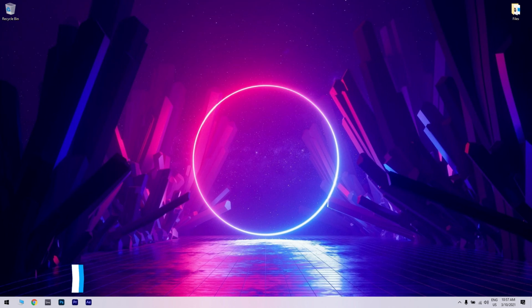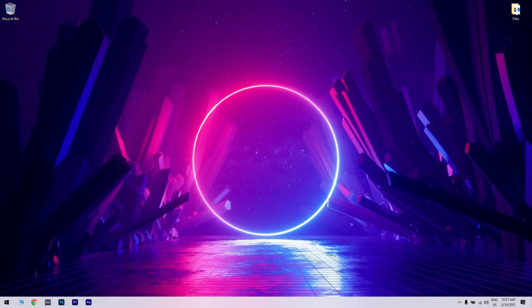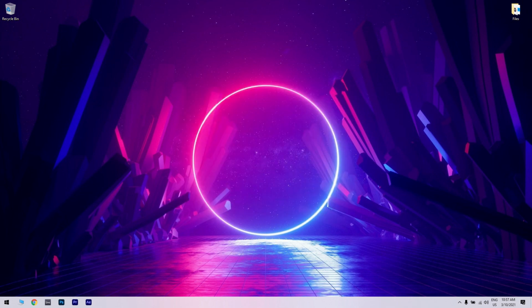And the last solution is checking your memory. Another cause for this error can be your RAM memory. If you're having this issue, be sure to check your RAM. To do that, you can try using the memtest86+ tool. Keep in mind that you need to scan individual memory modules in order to find the faulty one. Once you find the problematic module, remove it and replace it. Several users reported that their RAM was the problem, so be sure to check it.